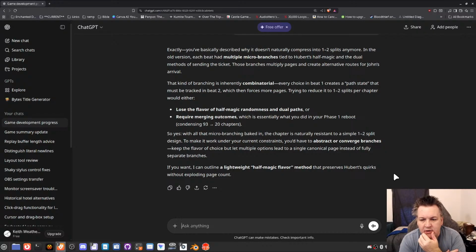Kind of branches in here, combinatorial. Require merging outcomes, essentially what you did in phase one of the reboot. So yeah, all the micro branching is baked in. The chapter is naturally resistant to simple 1 to 2 split design. Abstract converged branches keep the flavor of choice, but let the multiple options lead to a single canonical page instead of fully separate branches.